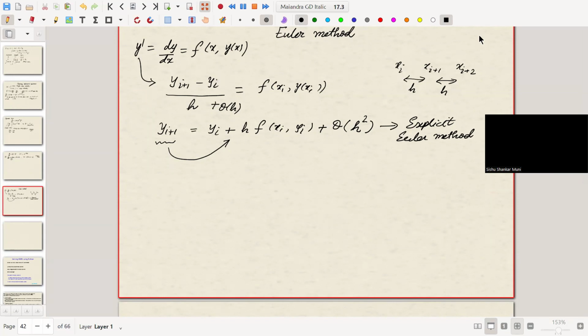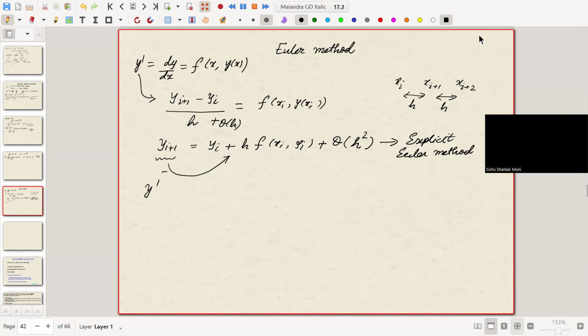Error can be controlled by using another variant of the Euler method known as the implicit Euler method. So what is that implicit Euler method? I'll write it here. y prime, which is f of x comma y, already seen, can be approximated at this point, xi plus 1 comma yi plus 1. It's simple. Again, the same forward method. It is a uniform grid, so h is there. But here on the right hand side, you will no longer have xi, yi. You will have xi plus 1, yi plus 1.